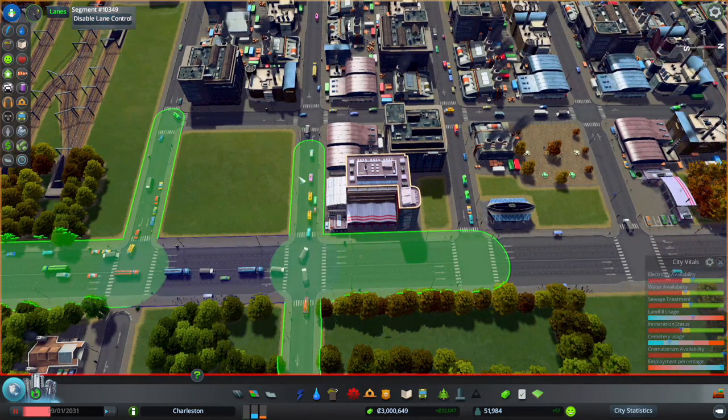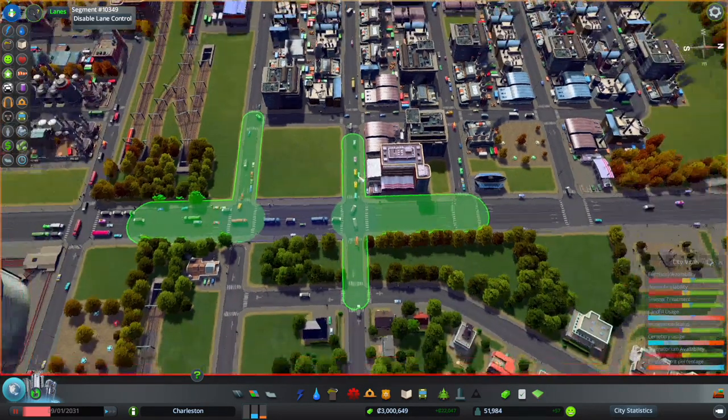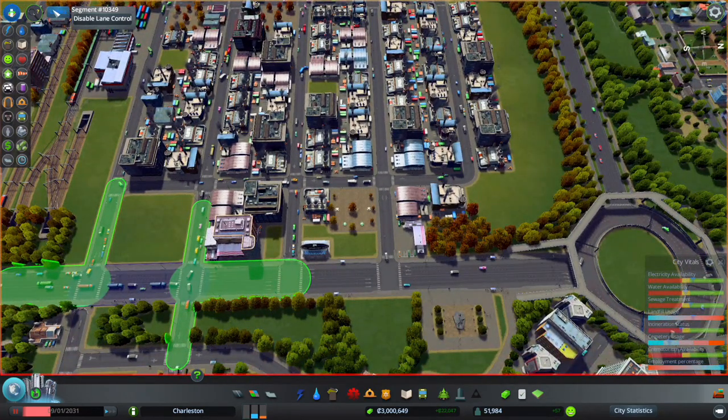So, for instance, here it's green. And you can turn right. But if you're coming from this direction, you have to take this left. If you're coming from this direction, you have to take this one. So it kind of splits off the traffic.